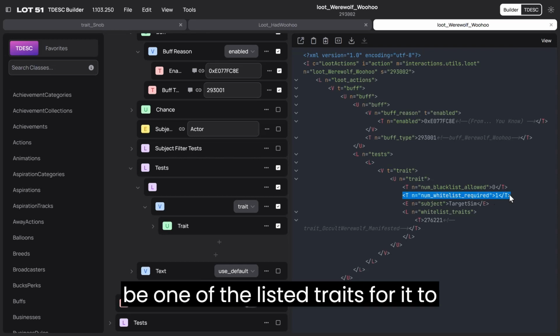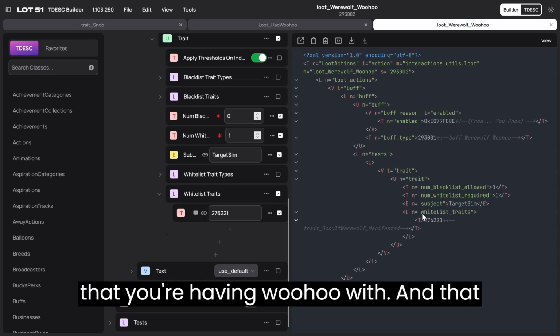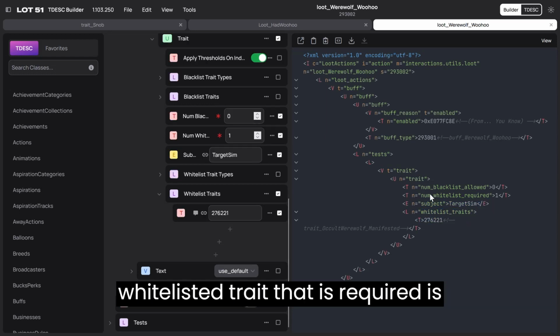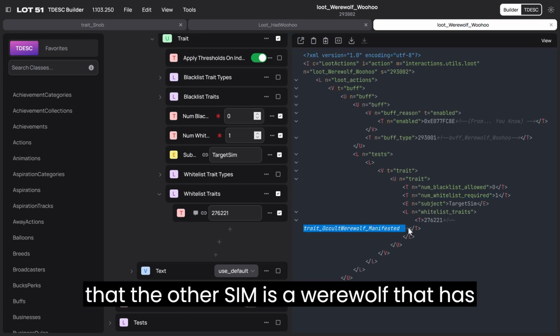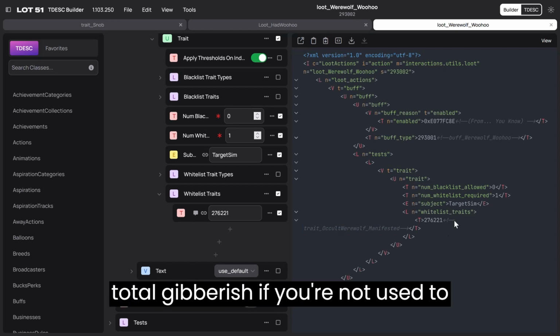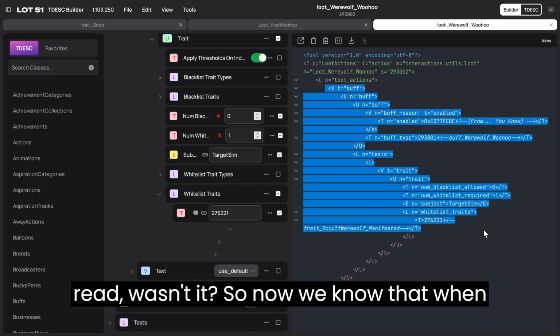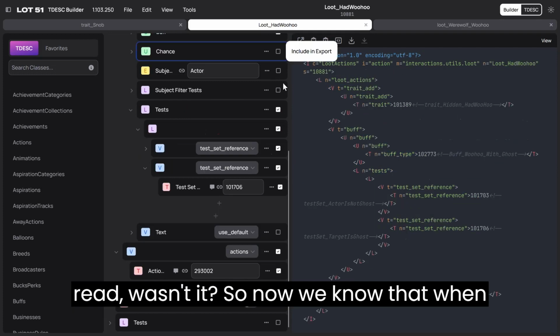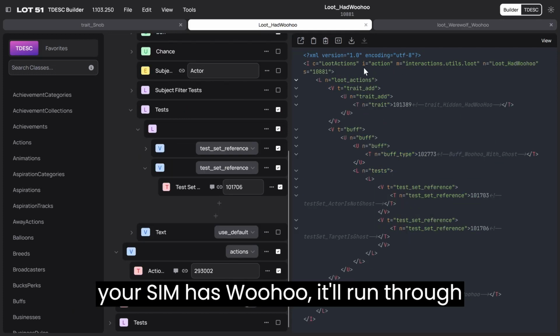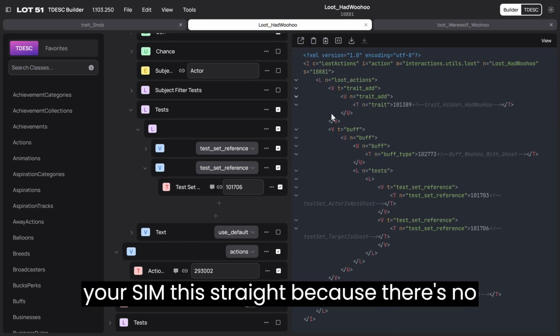There must be one of the listed traits for it to work on the target sim, so the other sim that you're having woohoo with, and that whitelisted trait that is required is that the other sim is a werewolf that has manifested. This looks like total gibberish if you're not used to modding, but that was really easy to read, wasn't it? So now we know that when your sim has woohoo, it'll run through all these things. It will definitely give your sim this trait because there's no tests.